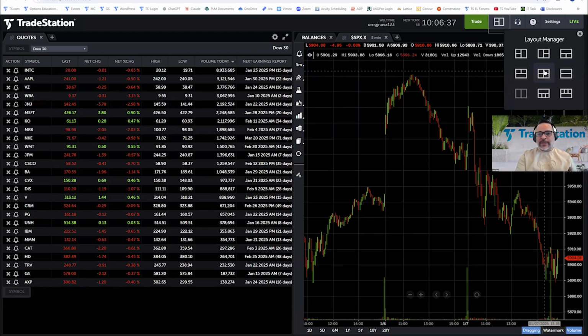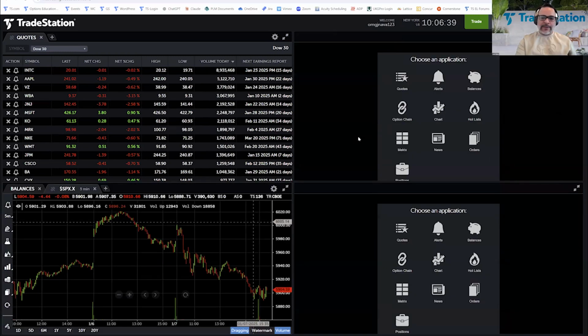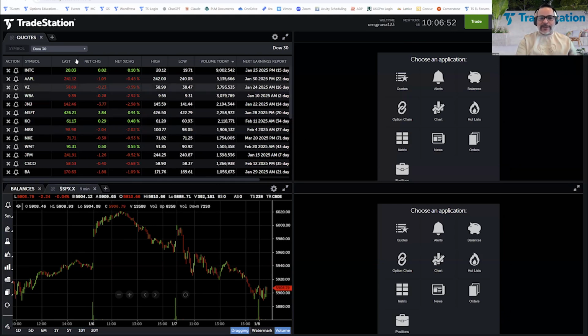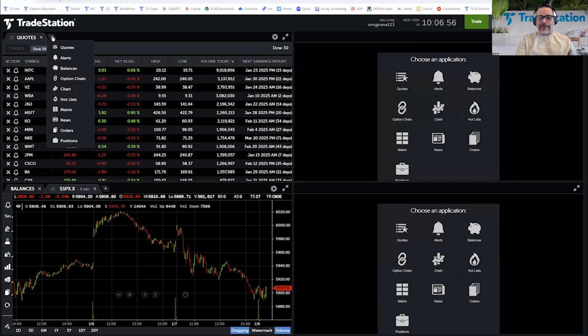When I choose a busy one like this for panel layout, you can see that it automatically breaks my display into 4 panels. Each one of these panels can hold up to 5 unique tabs. You can see that each panel has tabs at the very top, and if I click on the plus here, I'm able to open up an application inside of a panel. I can open up to 5 tabs on each one of these panels.